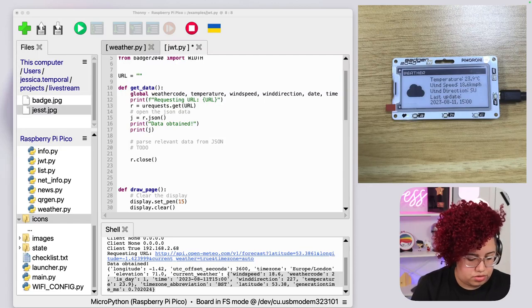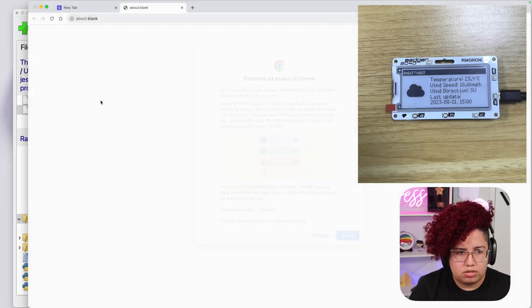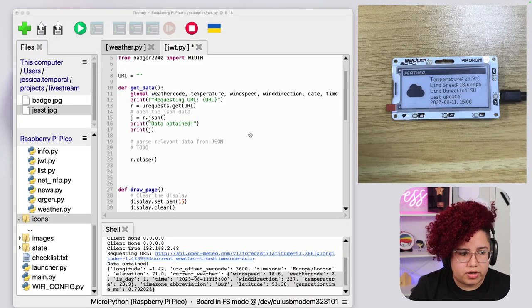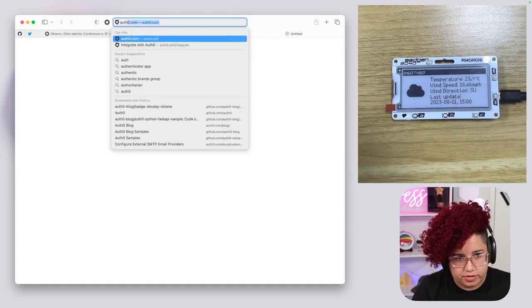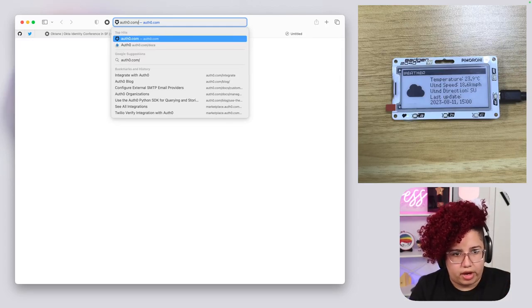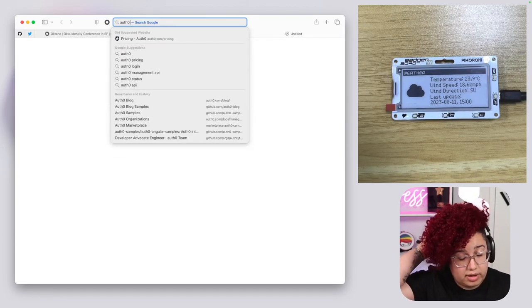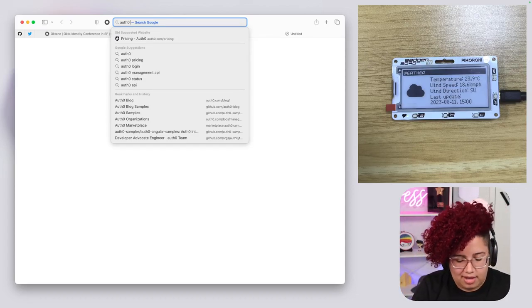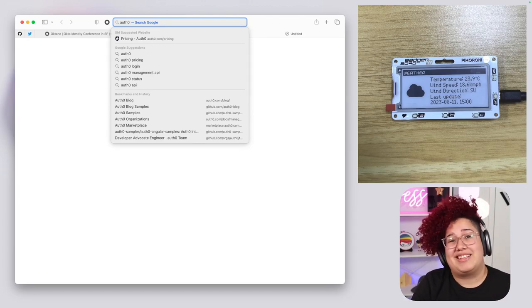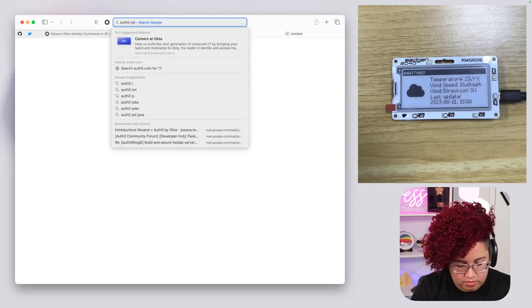Maybe I could also do something different. I could open the Auth0 documentation. Okay, I didn't want to open this one. Where is my Safari? I like my Safari. Okay, on the Auth0 documentation, you can check all of this information. So I guess I'm going to try to find my way there. Let's see if I can remember where. I'm going to use Google. It's easier. Sorry. My memory sucks and I forgot to write down the path. And the way that I do this, usually when I don't remember these things, is Google it. So Auth0 JSON Web Key Set.